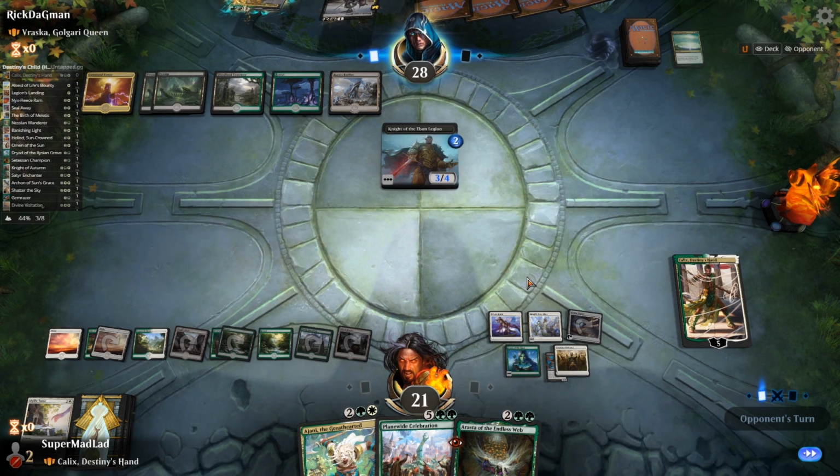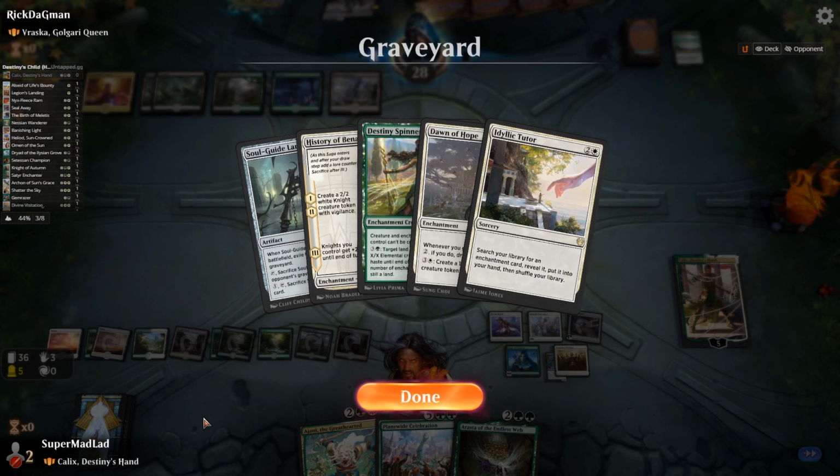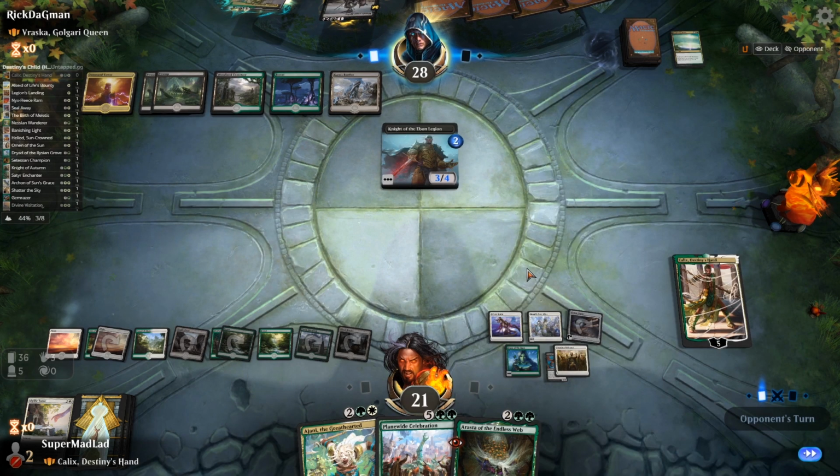Alright. The longer we wait, the longer we're actually giving our opponent an opportunity to win. I admit that. But I kind of have never ulted Calix, so I want the opportunity to do so. If I get that ultimate, I get back Dawn of Hope, Destiny Spinner, History of Benalia, which is, like, not the greatest in the world, but it's cool, is what that is.